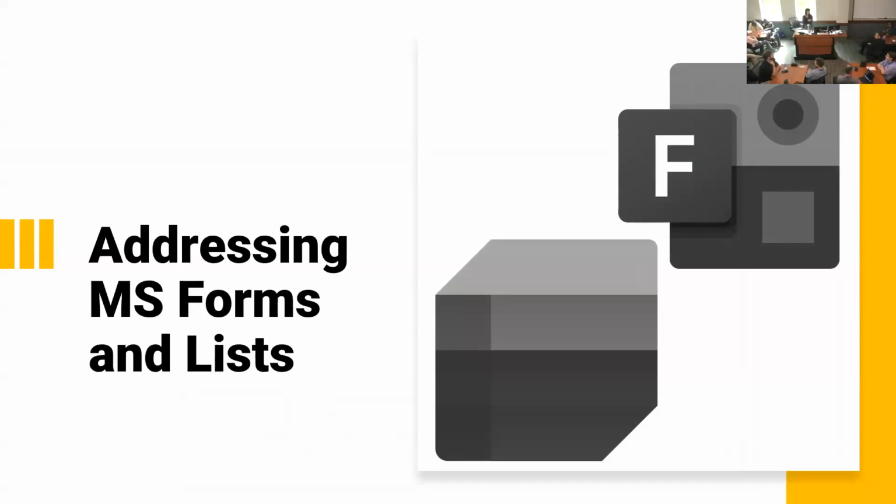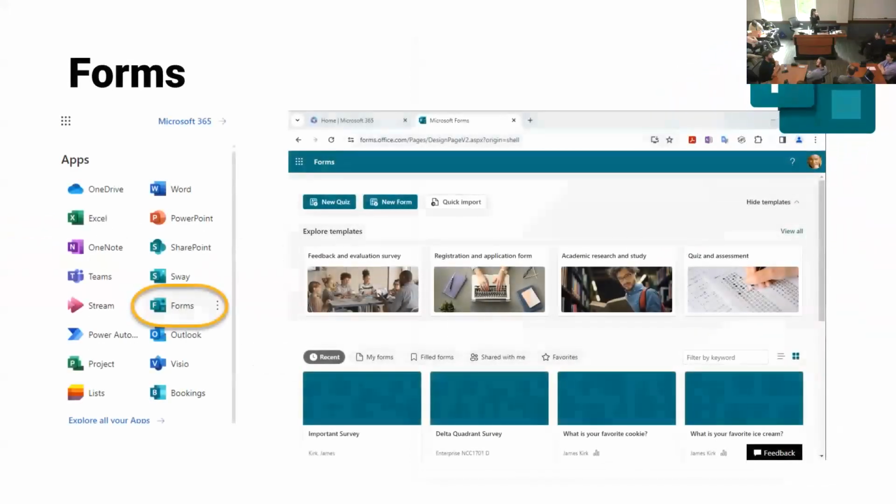If you're working with users who are using Microsoft Forms and Microsoft Lists, I have a suggestion for you. They can choose between OneDrive, Teams, and SharePoint storage for their lists and their forms, but it doesn't show up in their documents. So they'll say, oh, I've got these forms, but where are they? I need to move this form from my OneDrive into a team or what have you.